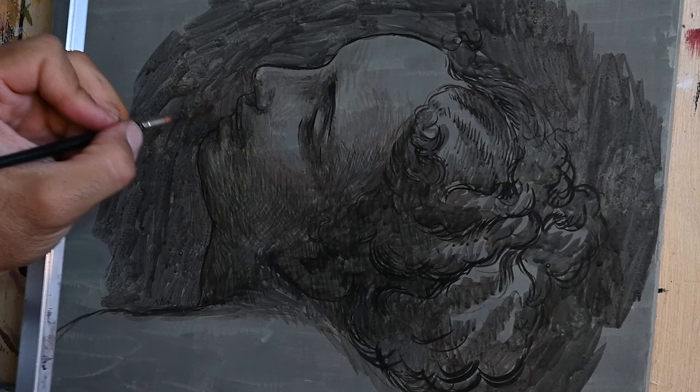So here I've decided, after I've done this underpainting and while continuing it, to light this face further by adding the shapes of light on it as a grisaille, let's say. Creating a painting that is monochromatic in a way. And this will give me a better idea of these shapes of light on this head and what's going to happen later on when I add more color. Again, this is very, very satisfying. It's nice. And see how I'm using very thin colors again to proceed with exploring the volume on the head.